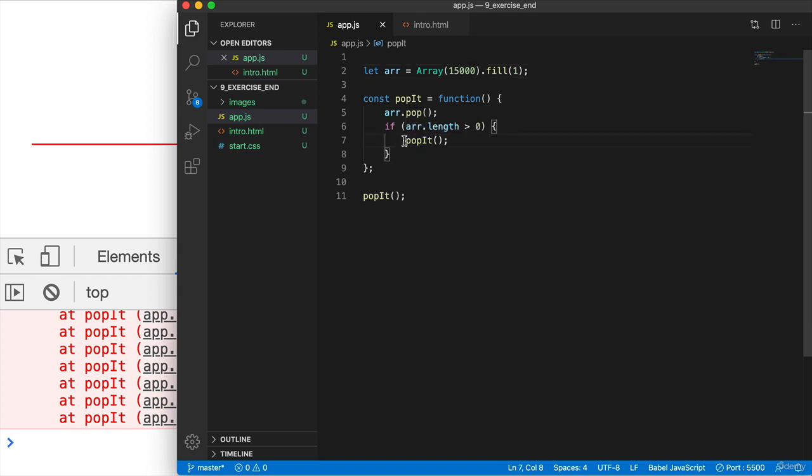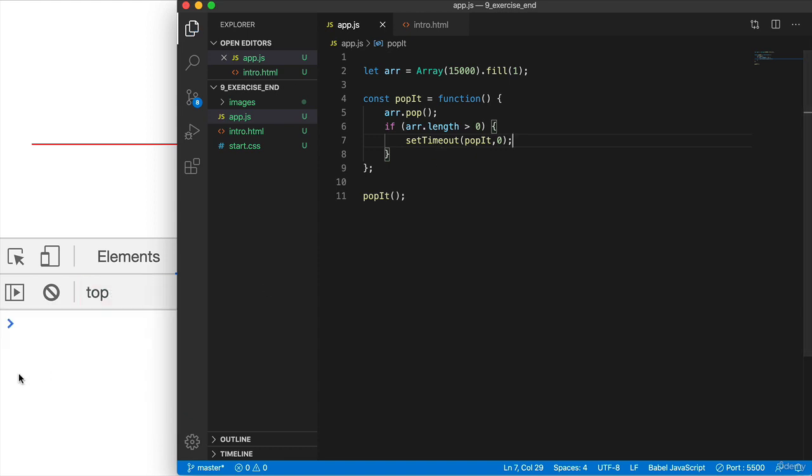And so the way we would do that, setTimeout, and then we pass in the function. Now we don't include the parentheses at this point because that will cause it to invoke right away. We just pass in the function and then it will invoke it once the timer has expired. Okay. So we're going to put a 0 after that for 0 milliseconds. We want to invoke right away. And so here's our new setup. Let's go ahead and save that and see what happens down here.